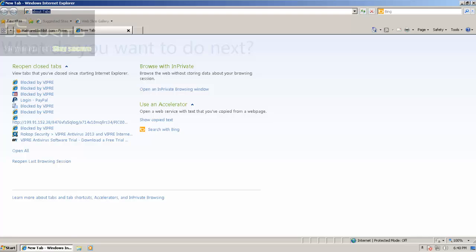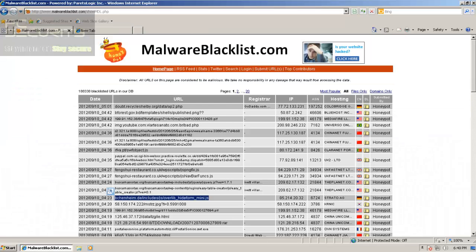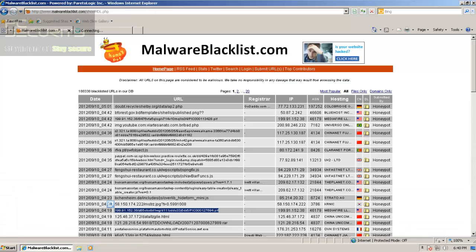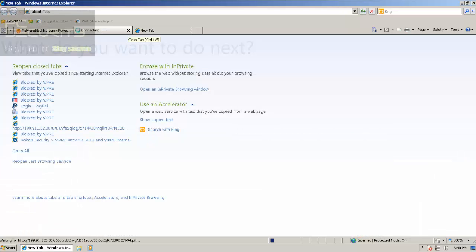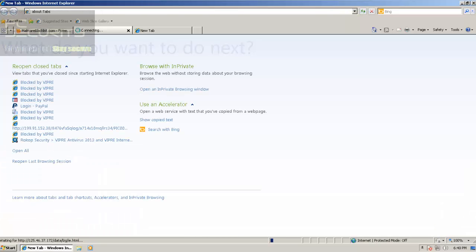As you can see, the web blocking signatures are very good. In my opinion, it is one of the best web blocking services that you'll find. So, just as good as Bitdefender or Kaspersky. Okay, this one just didn't do anything. This one's probably dead. So is this one.